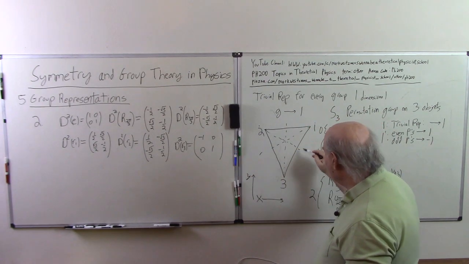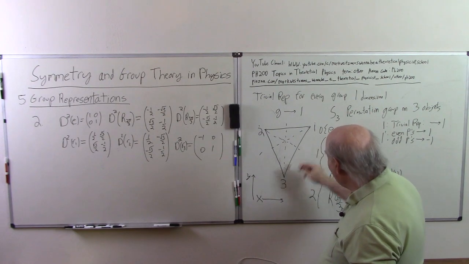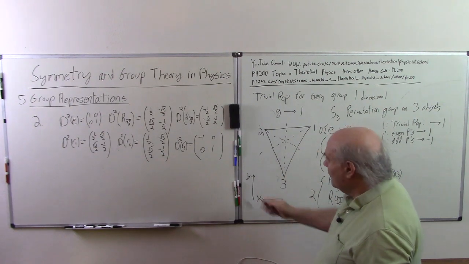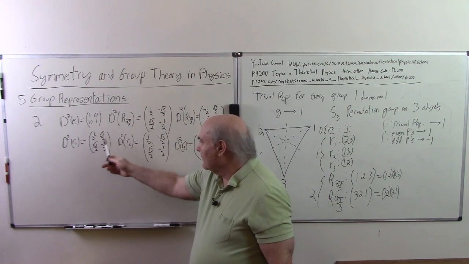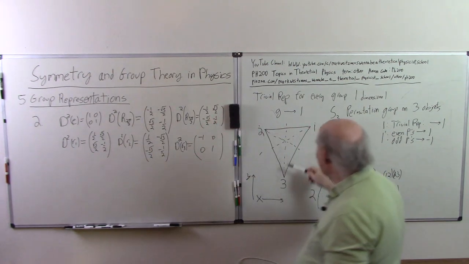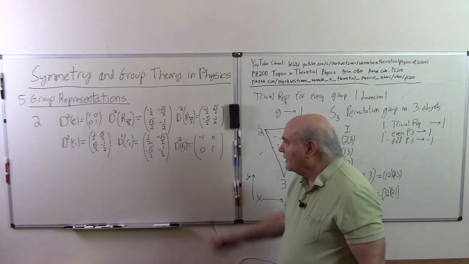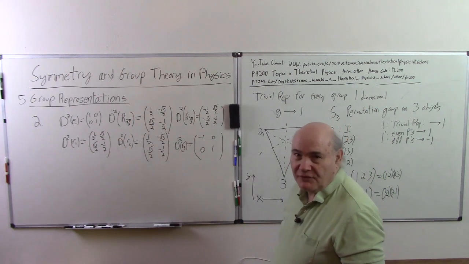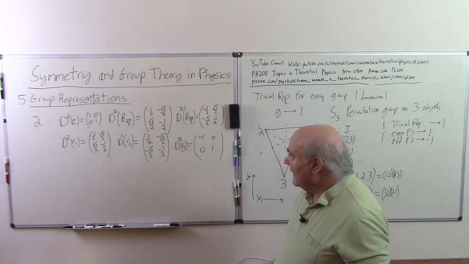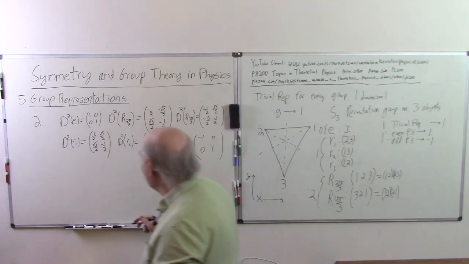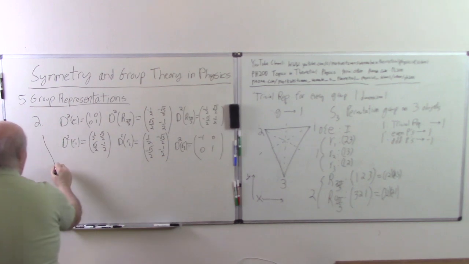So this is the obvious one. When we flip through R2, it's a little harder to calculate exactly how these work, but you can verify that this represents how the displacement vectors flip when we do reflections. So this is a 2-dimensional representation of the symmetric group S3. And the important thing is, this is an irreducible representation.